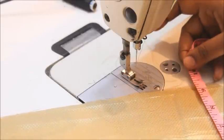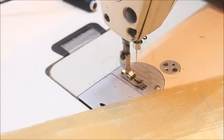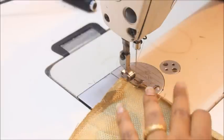So to make the belt, I just took a 9.5 inch height fabric and a length of 21 inches. To the wrong side, I'm going to single fold the fabric to put a straight stitch.